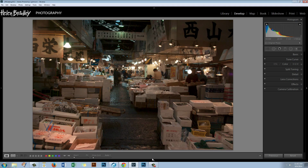So there are a few things to be concerned about here. One, of course, is that I want to light the middle of this image. There's also some really interesting color casts happening here. You'll see that this color cast up here is very green, and the one down here is very pink. So we've got cool up here, warm down here. We don't want to see these boxes very much at all, but we do want to see the middle of the image.